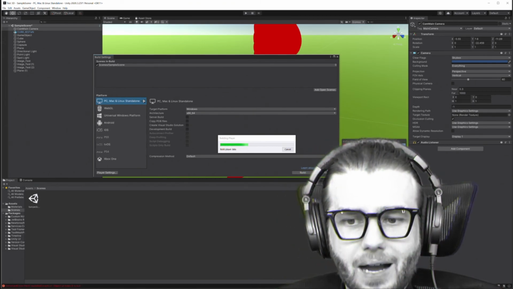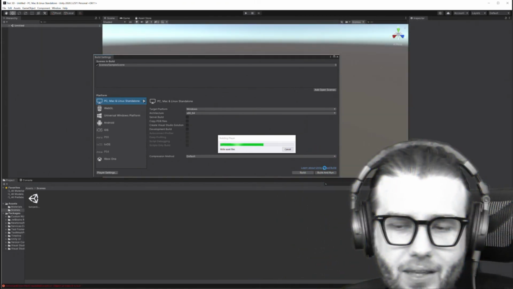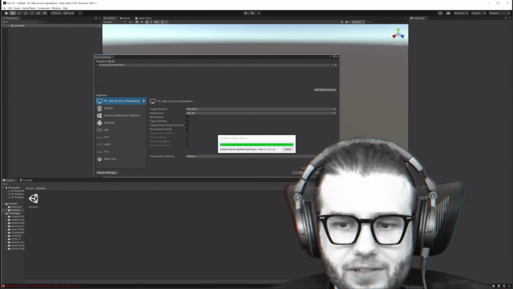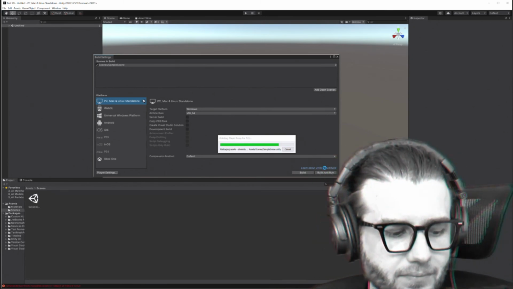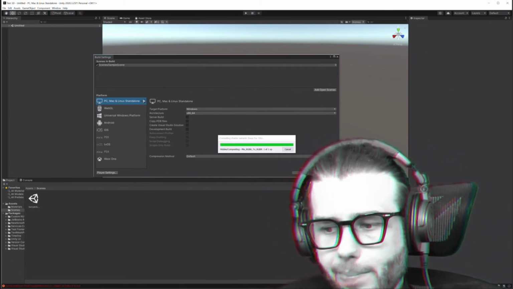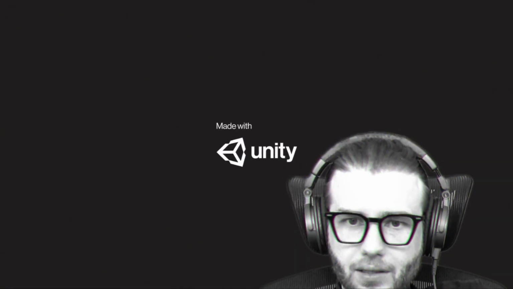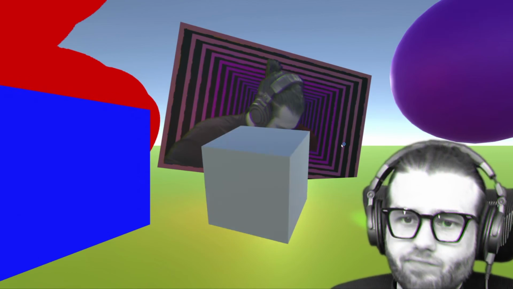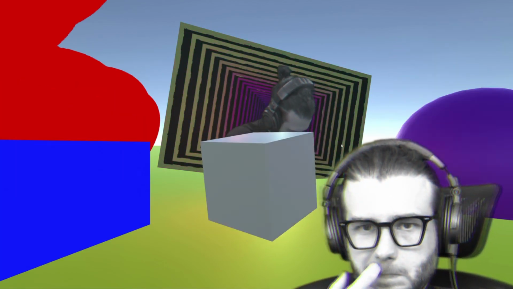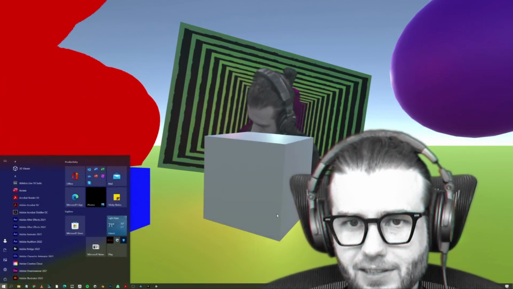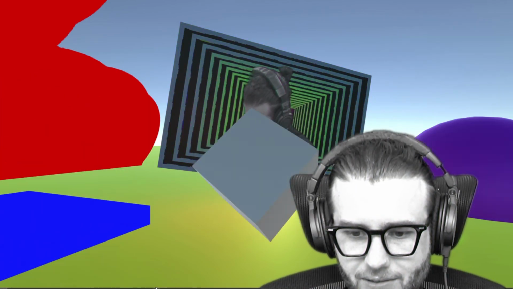Now it compiles. It moves all the things we did into a compilable application. And boom, and it starts. That's it. So we're going to close that now.